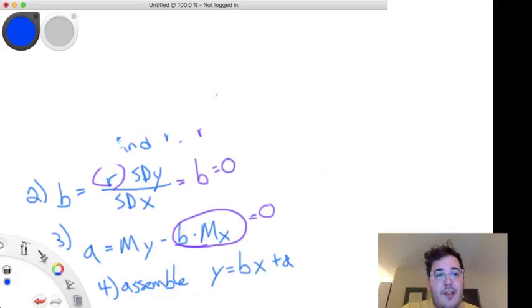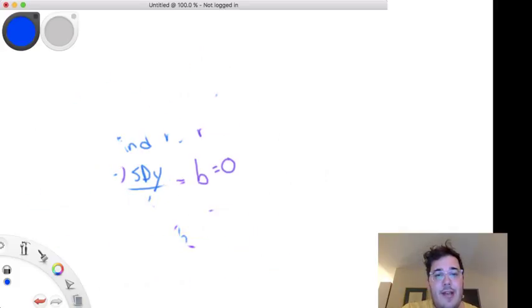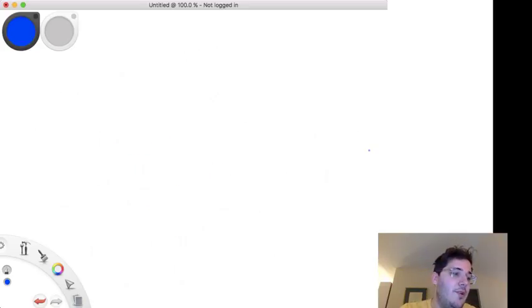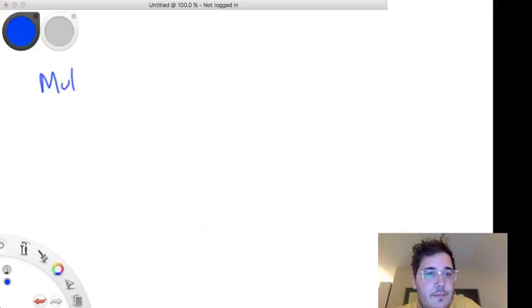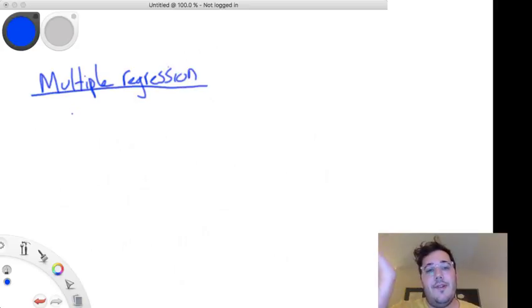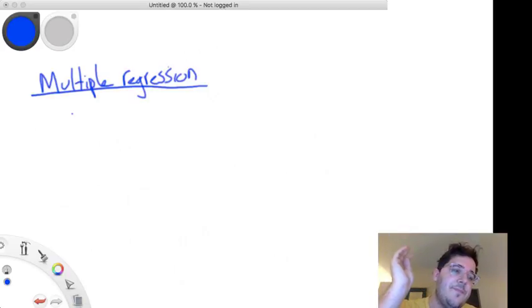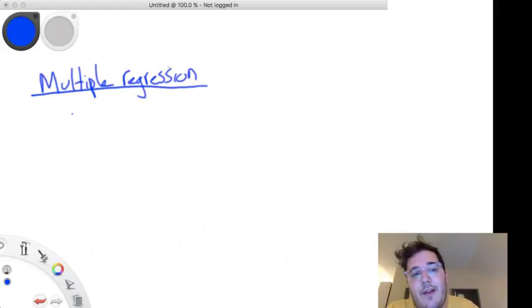And then multiple regression has a few more steps, but it's also the last topic. So you would expect the last topic in the class to have the most steps, at least I would, and in this case it does. So multiple regression. In the real world, multiple regression is used all the time, and they'll typically put lots of predictors. The more predictors you have, the harder it gets to do by hand. So you'll only ever see it with 2 IVs or 2 predictors.